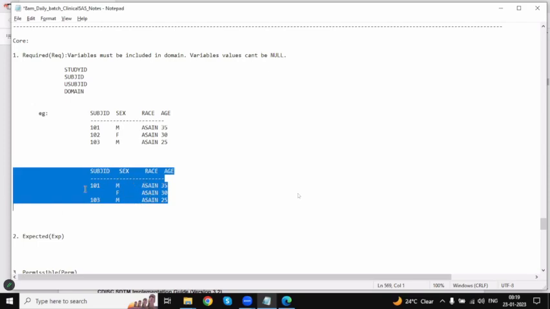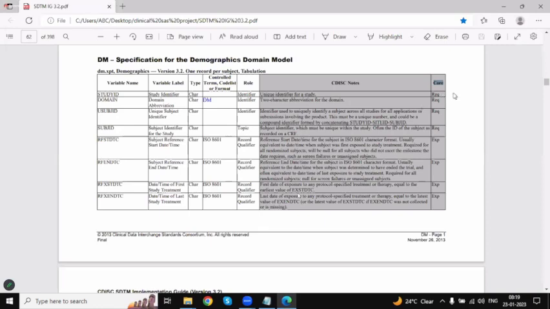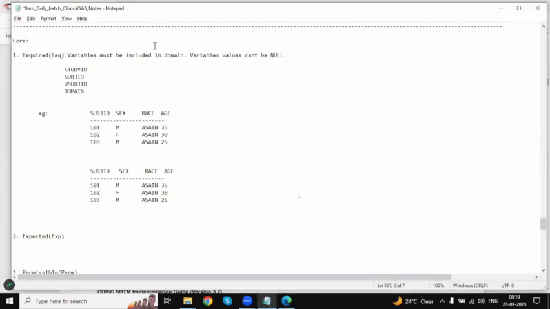They won't understand which subject these details are: 104 or 105 or 102 or 106. It's also not clear, right? So that's the reason you cannot send empty values for the required variables. Make sure in any domain, if they are mentioned as required, those variables must be included and values cannot be null.